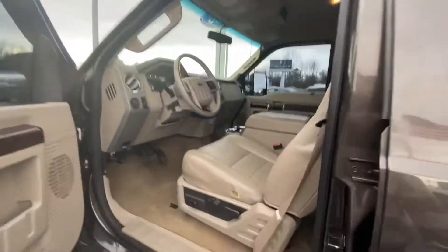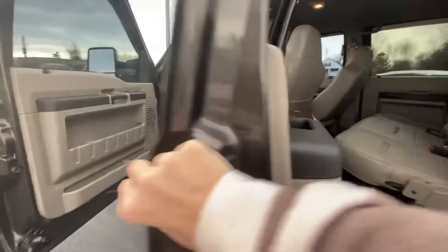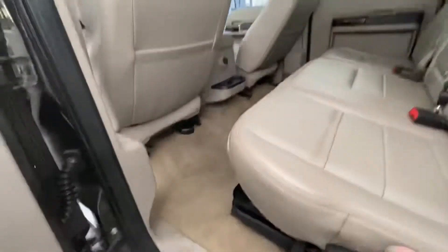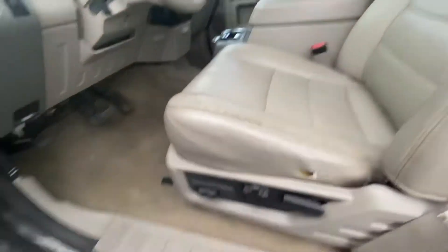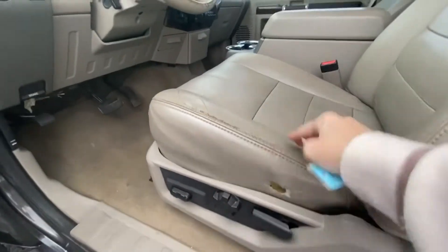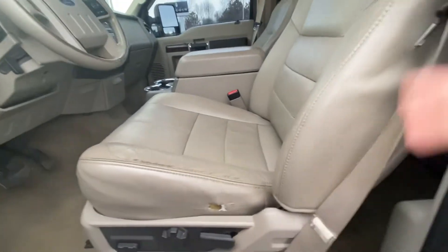So we're going to look inside. Inside is a real pretty truck — there's much to be admired here. No excessive stains, no weird smells, headliner's clean, nice and dry, no leaking. No check engine lights on. The seat has a little bit of wearing here, which is very normal because people step up into these trucks and it just catches right there. But this is extremely minimal considering what I usually see on these when they come back in.